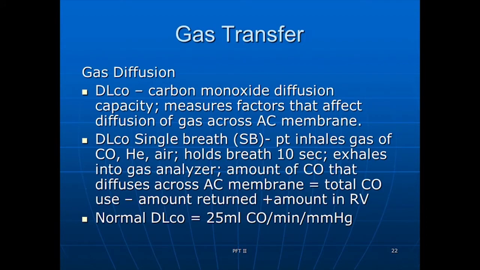The study that does this, it looks at the gas transfer, is called gas diffusion, DLCO. This is called the diffusion limitation of carbon monoxide. This is the actual study that they use. Since carbon monoxide is extremely diffusible across the alveolar capillary membrane, they use it to measure the amount of the actual membrane itself.